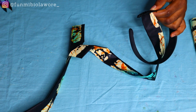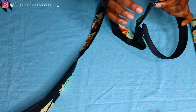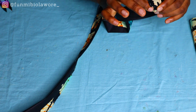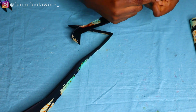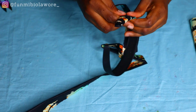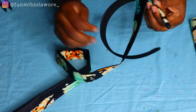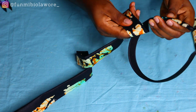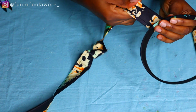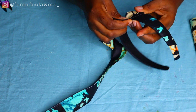All right guys, so what I'm doing here is just applying some glue, and for this particular system you don't need so much glue, right? You just need glue at the beginning, the middle, and the end of the plastic headband. I'm going to be showing you how I just applied some glue, and now I'm just rolling my fabric all around, and in between I could have decided not to add glue anymore until I get to the other end of my plastic headband, but in between I still applied a bit of glue just to allow my fabric stay put.